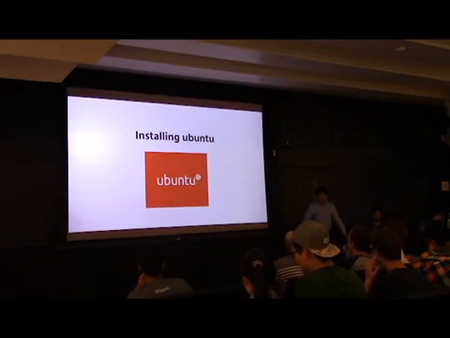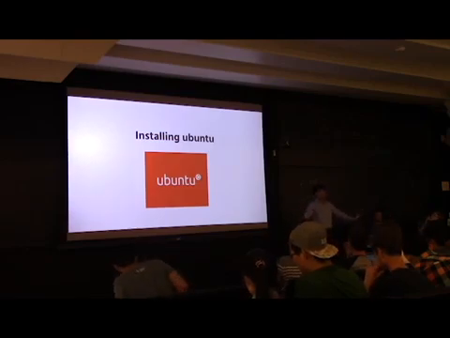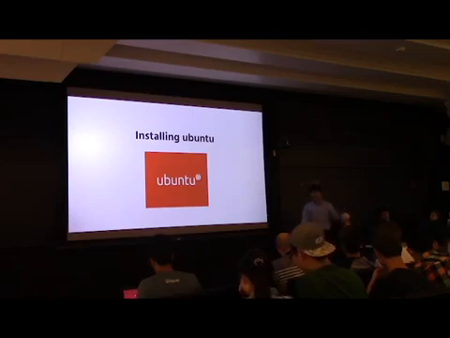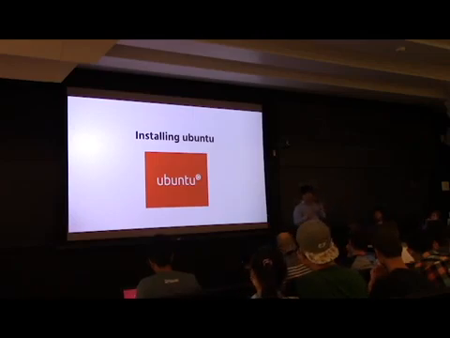Okay. All right, so we'll take half an hour, maybe longer, depending on the panic and chaos that ensues after we start installing Ubuntu. We have about 20 boot USBs.